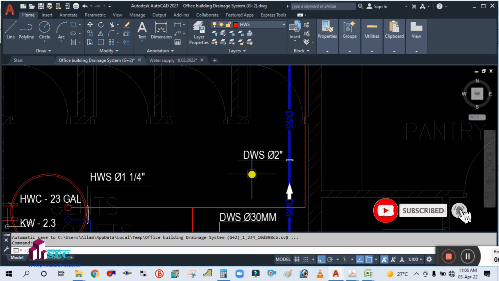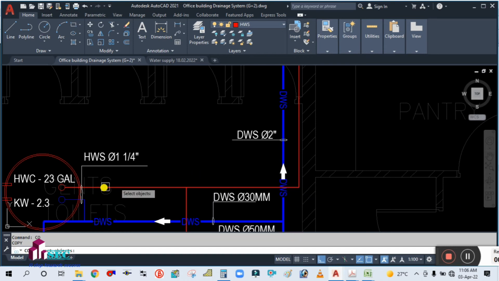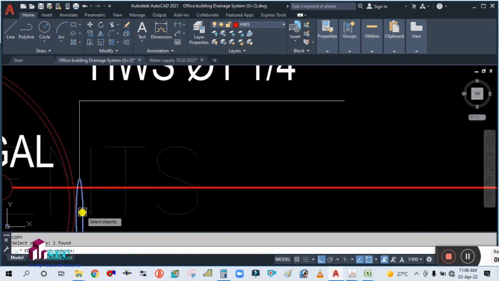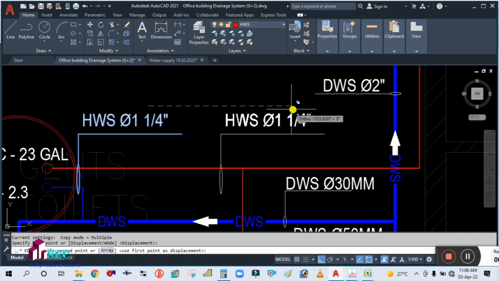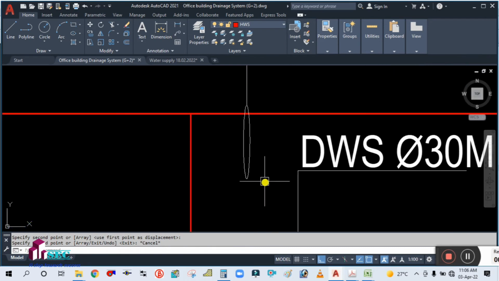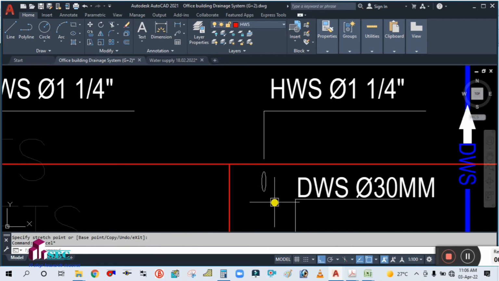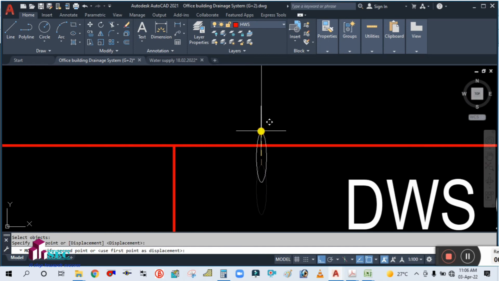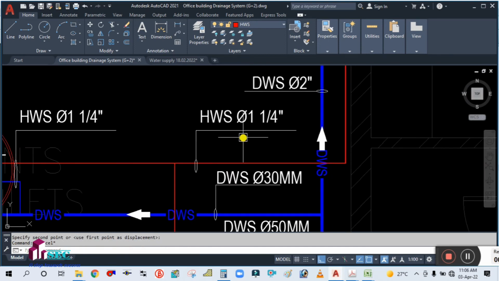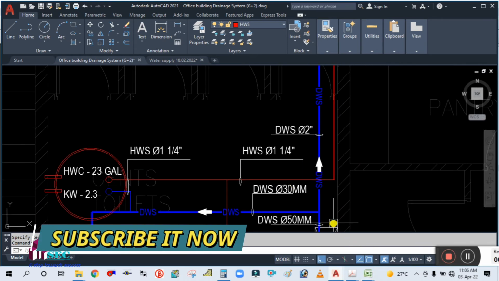Then what will be the pipe size here? For the 1 sink, the fixture unit is 3.